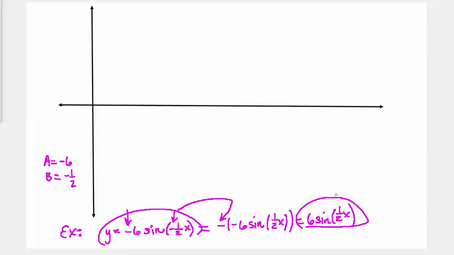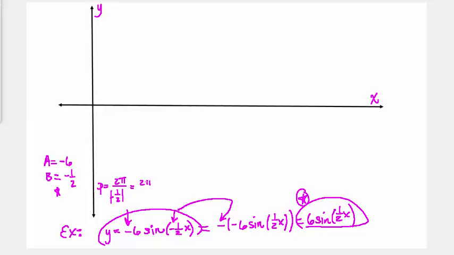Let's move on to our next step, which is to graph two periods of this, or at least label the axes in that way. Our x-axis here is horizontal, our y-axis is vertical. We have to determine what the new period is for this function. Remember, this is the simplified version we're going to be graphing now. We're going to use our b value to find the period. There's a little formula for it: the period is equal to the pure period for sine, which is 2 pi, divided by the absolute value of b. That'd be the absolute value of negative 1/2, which of course is positive 1/2.